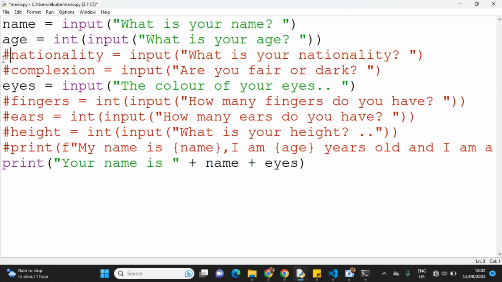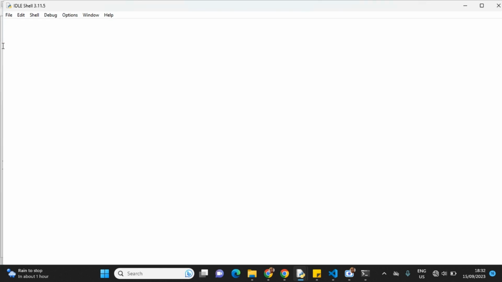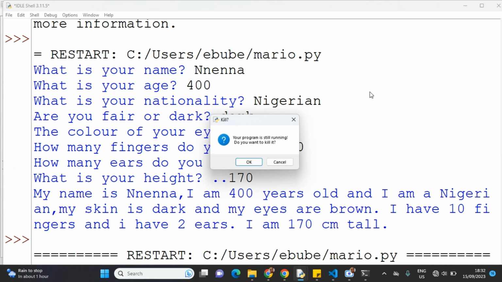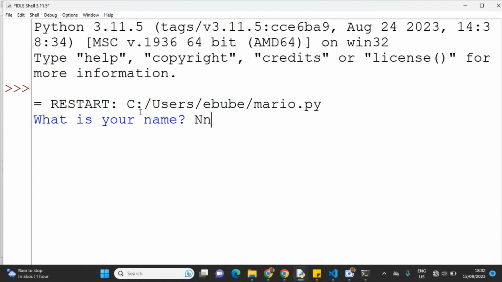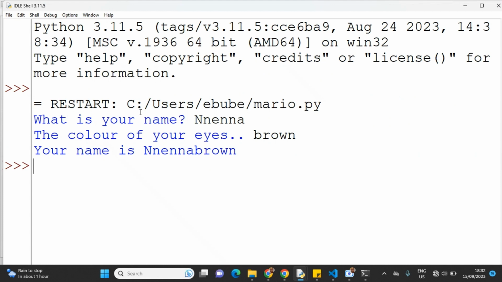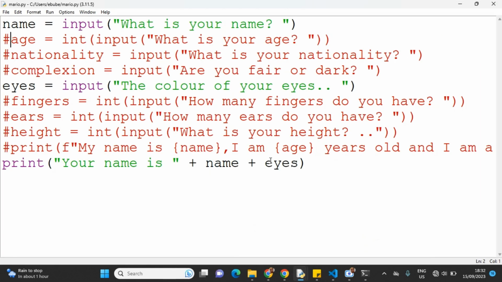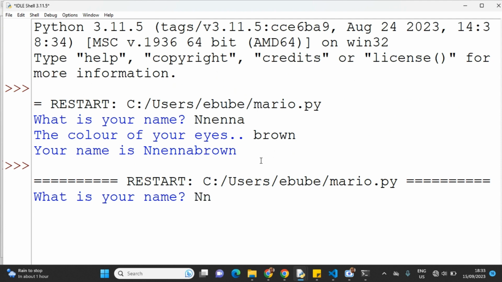We call this string concatenation. It means to join values. I'll save this and run it. And Nena Brown. The name is Nena Brown. But if you need to put a space here, you do plus, quotation space quotation, plus. This is basically me showing you what to do.